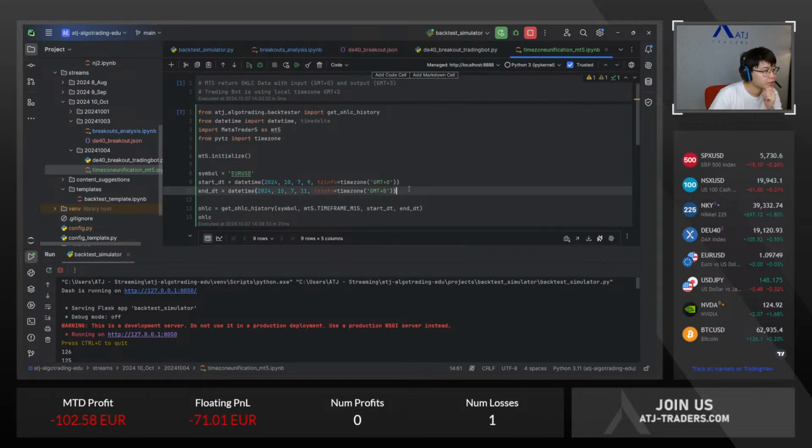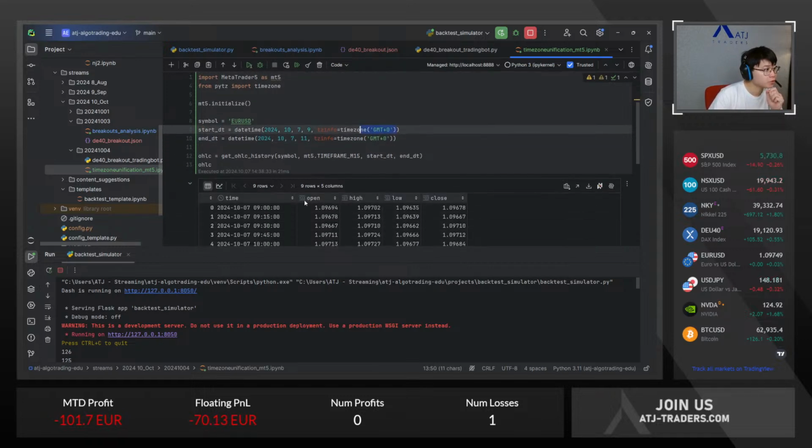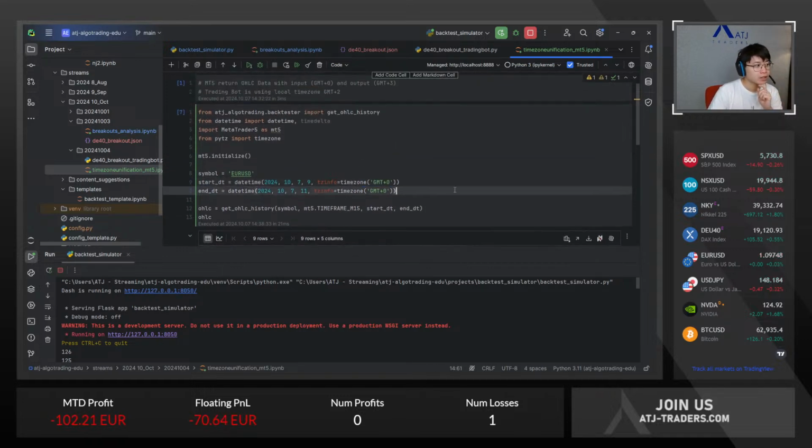So actually we can roll like this. Assuming GMT plus 0, even though it's not GMT plus 0, specifying GMT plus 0 will return the correct platform times. So we can write a trading bot in such a way that we will always work with the broker time, and as a result I think we don't need to adjust the time zone.